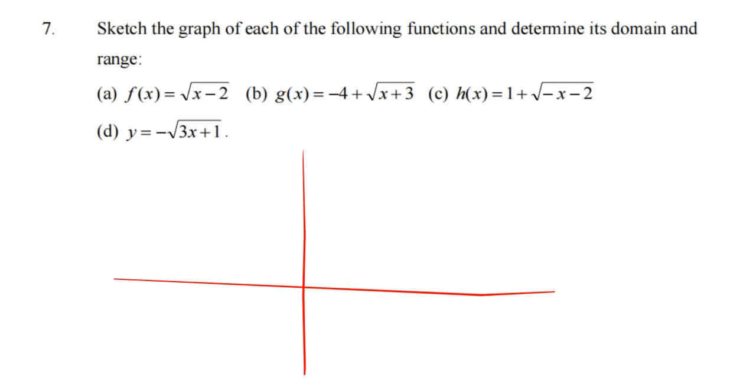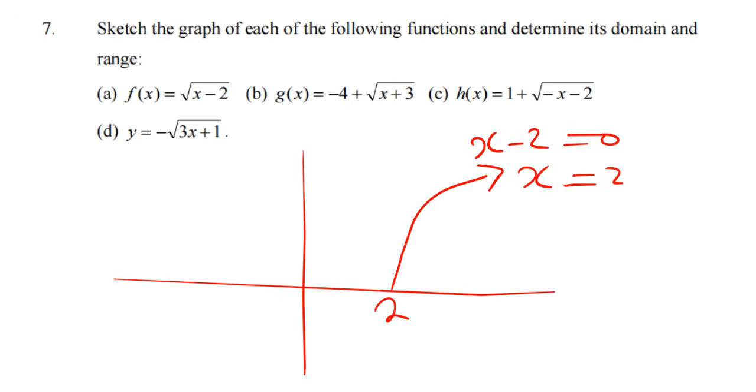There was no shift. It can go on the other side, looking at the value of the whole function and x. So let's look at the shift in x. Get what you have in the bracket equated to 0. So x minus 2 is equal to 0. So in this case, x is equal to 2. So we are literally starting from 2. Now look at the value of the whole function. It's positive, and x is also positive inside the root. So we are going to where x and y are positive, so it's in this region, and it's an arrow like that. So that is the graph.